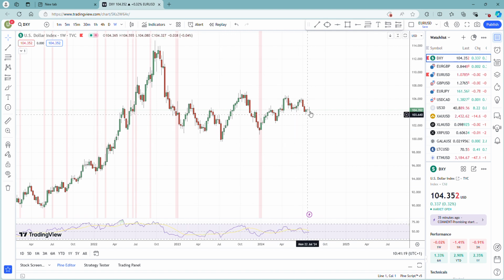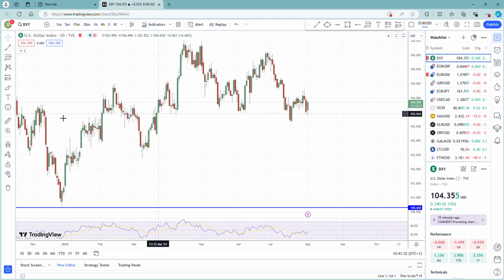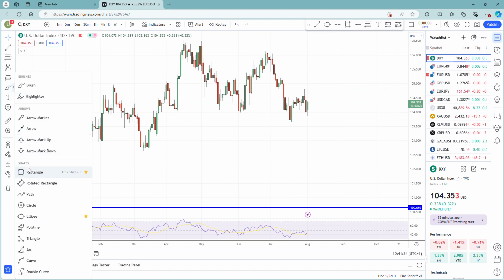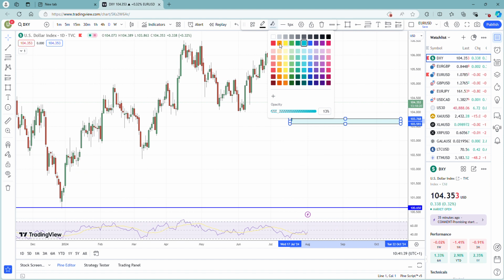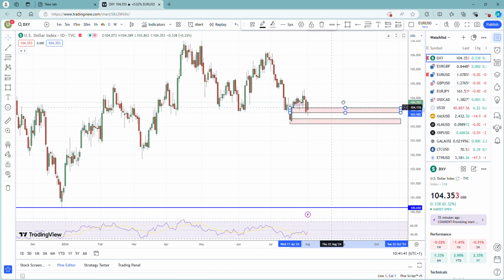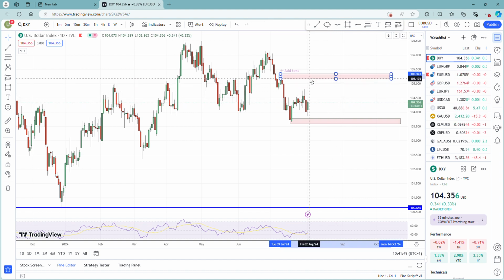If you start on the weekly time frame, you want to trap the price between your support and resistance on the weekly. Price will move in between these levels. If you break it down further on a daily time frame, get your rectangle tool out, we can clearly mark here the support region, and you can mark them in any color you want, and here is your resistance. Simple as that. Could even be here as well. Yeah, I'll put it there just so I know where it's potentially going next. So it's at support, it'll go up to this region here.